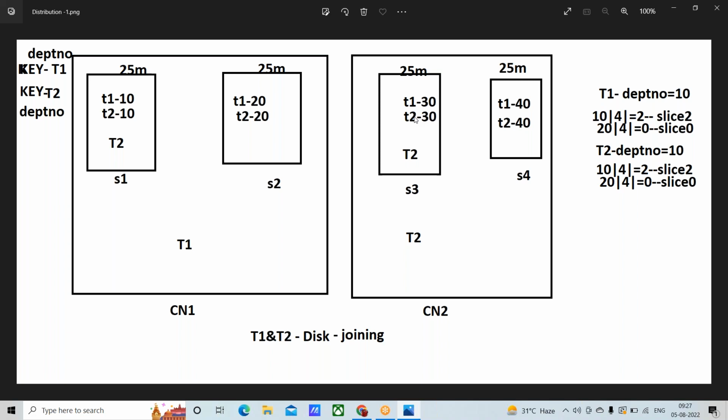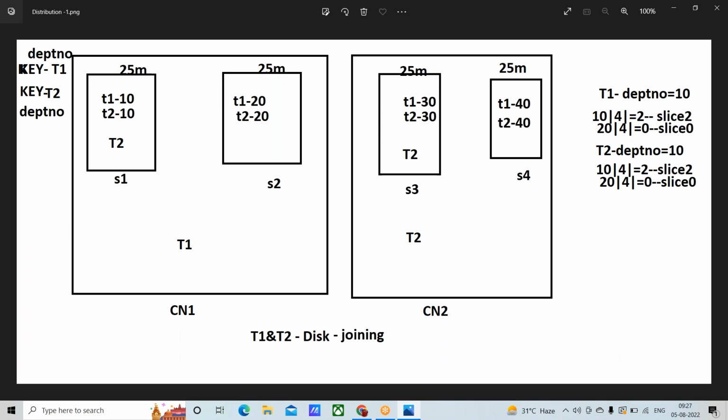That is the way the distribution algorithm works internally. That algorithm is actually called the hashing algorithm. How can the values be distributed to slices? There is something working in the background mechanism, called the hashing algorithm. What that hashing algorithm does is distribute the values to slices.